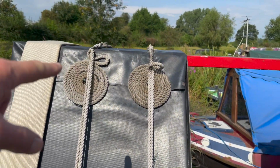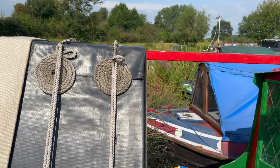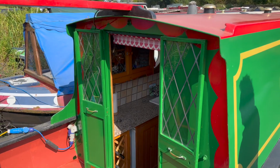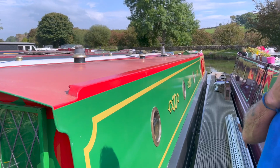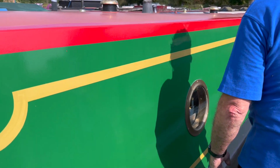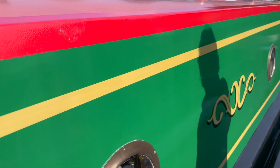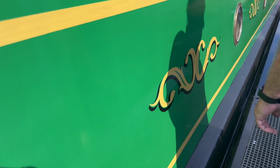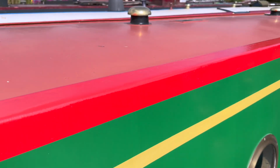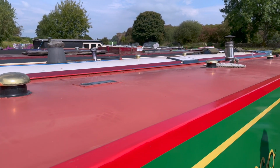You're very careful. I notice you tying up your ropes. You like to keep that all neat. Yeah, well, it's got to look right. We very often have a little table and a couple of chairs in there. So let's go down and look at some of the paint finishes on the boat. We've got the lovely artwork and lines that Sean does. So no transfers here. This is all real paintwork.